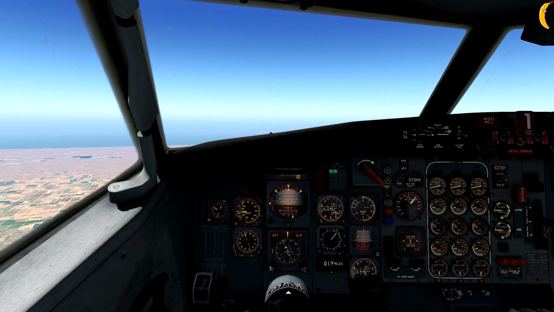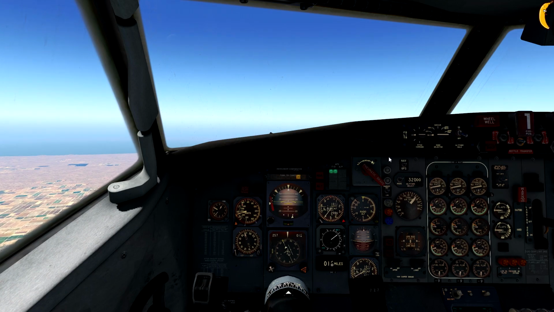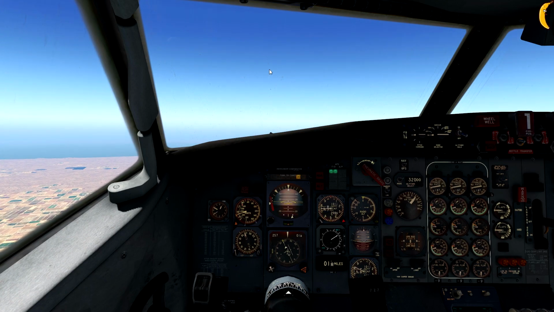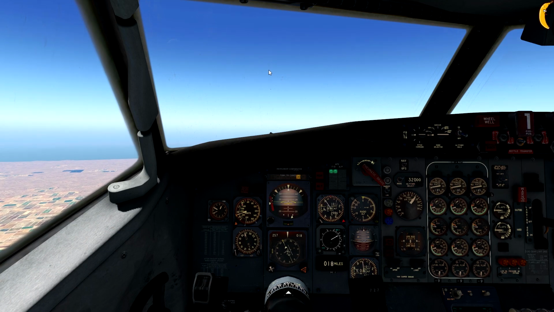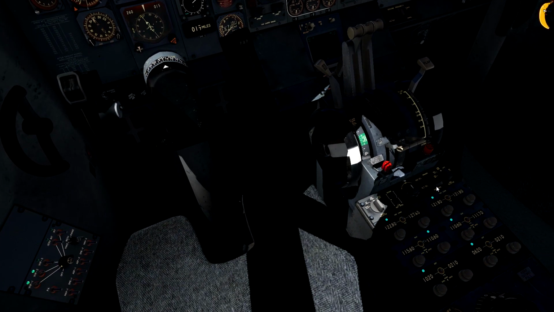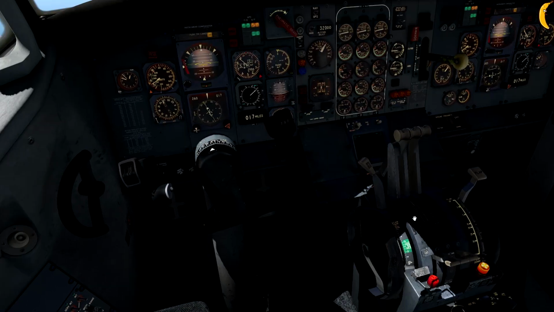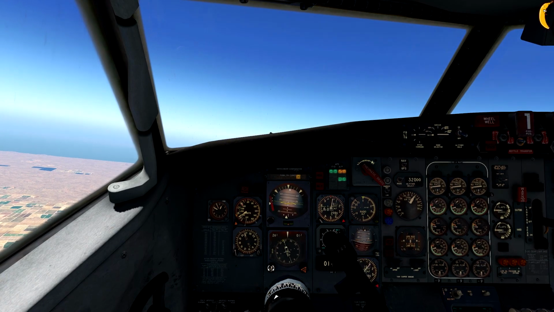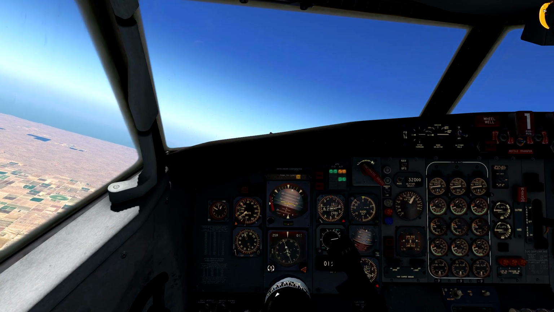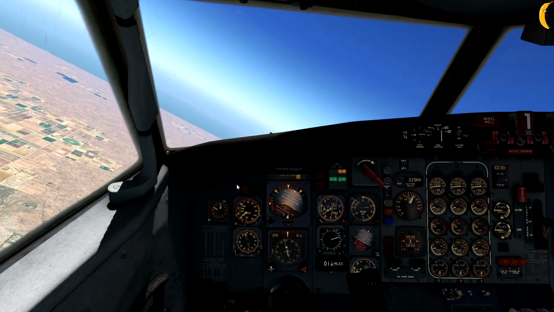And then we're going to be making a left turn very, very soon on a heading of 257 to intercept Buckeye. And we'll go nav localizer. And we'll make the left turn now towards the Buckeye VOR.